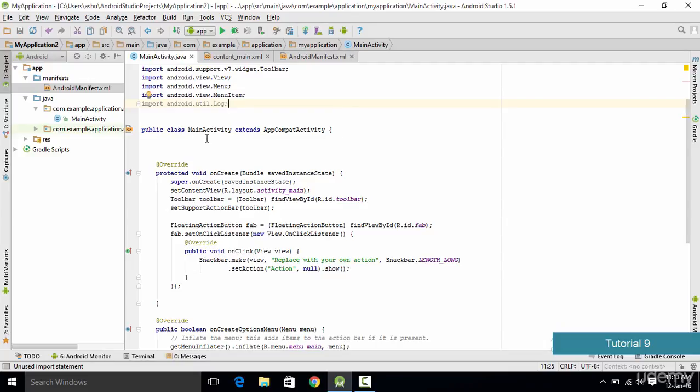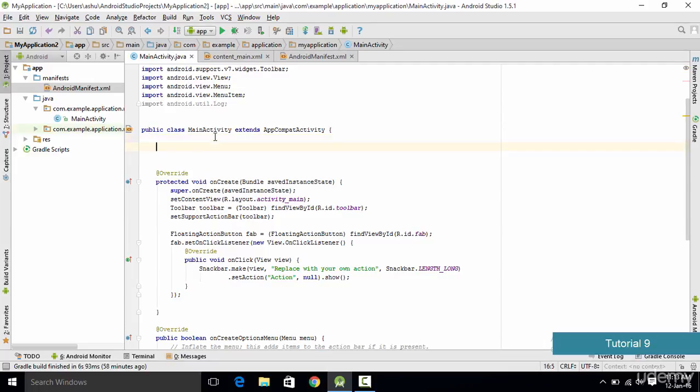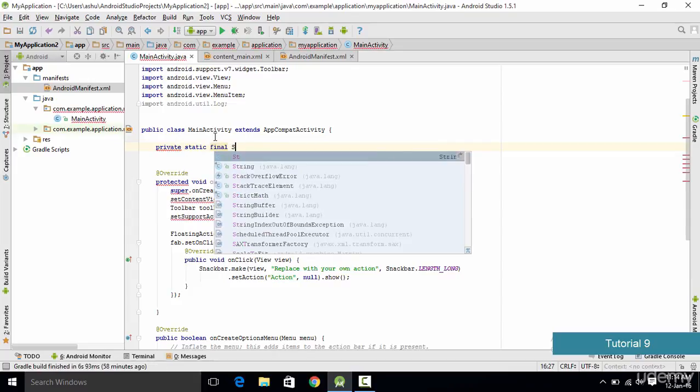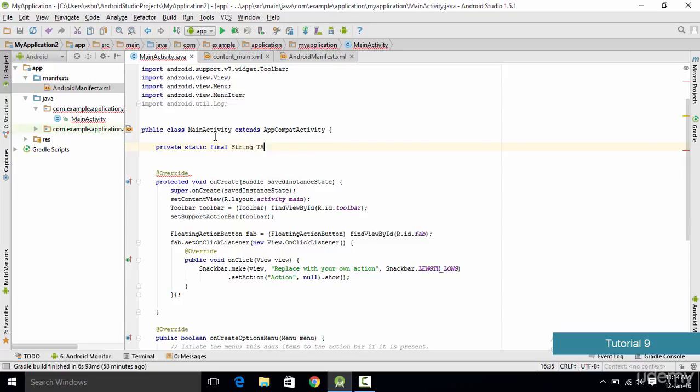Once we are done with this, the next thing which we need to do is go into this public class MainActivity, and inside it we are going to create a string. In order to create a string, we type private static final String, and let's say we name the string TAG, and we type this equals, let's name the string as "MyMessage". Now once we are done with this, the next thing is that we need to print out the log information in the onCreate method, or the onCreate state, so we go inside this onCreate and inside it we type the basic log information.